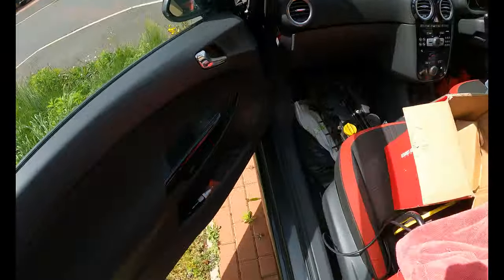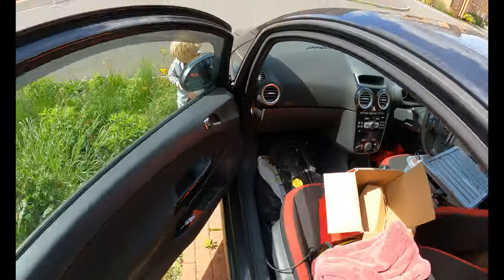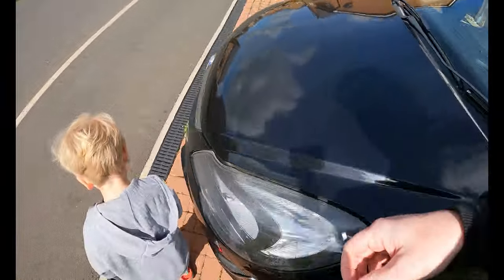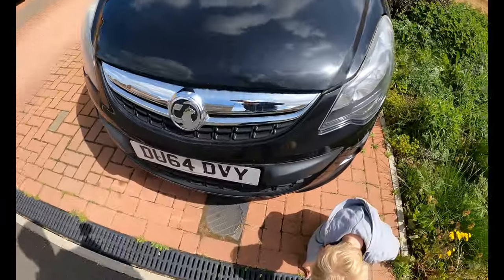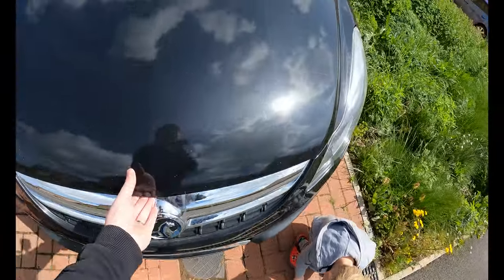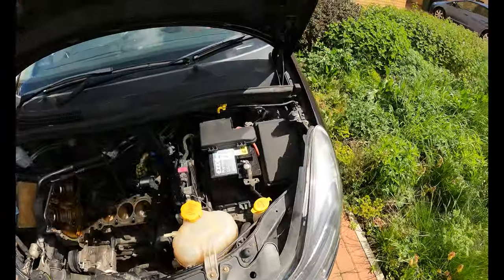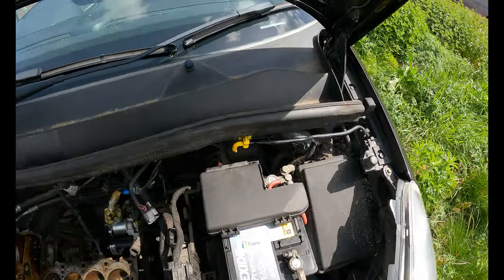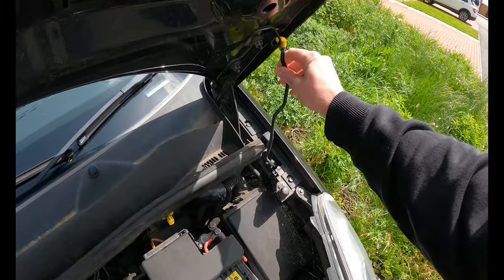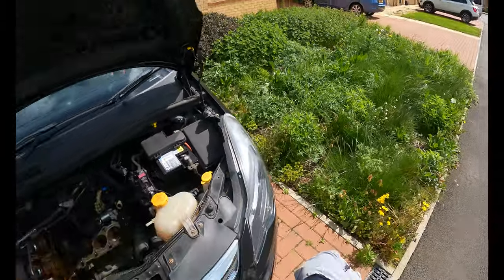No, that's the old engine head. Head back, mate. Okay, what have you found? Obsessed with bugs, aren't you, mate? Oh, where's this? The neighbour needs to cut their garden, George. It's looking a bit overgrown.